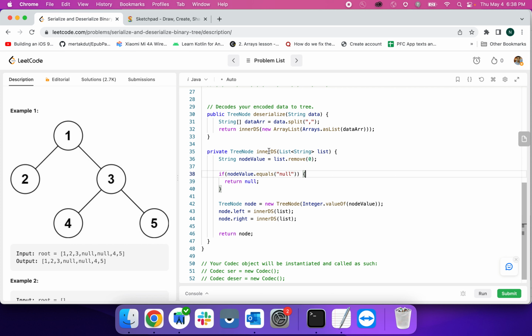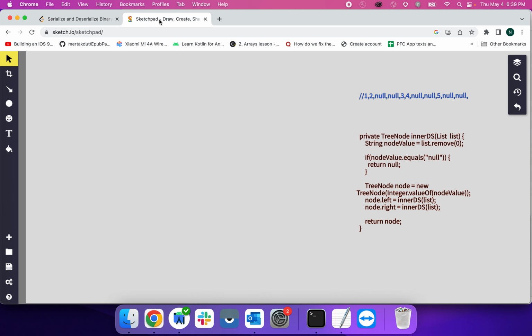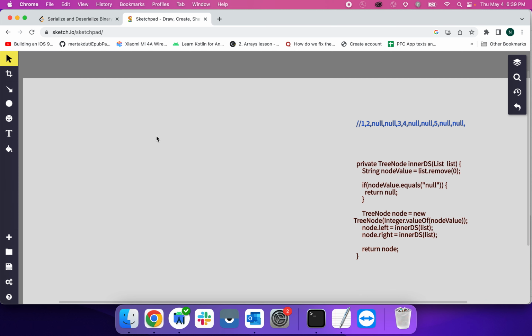And actually, this code is not very readable. Users usually don't understand how we are creating the tree using those string values. So I have created a graph to simulate this code. Let's go there and see what happens.